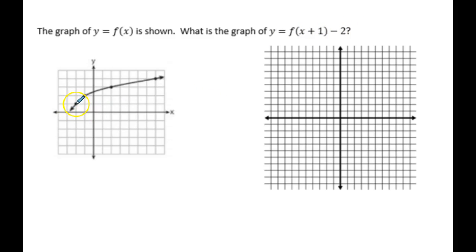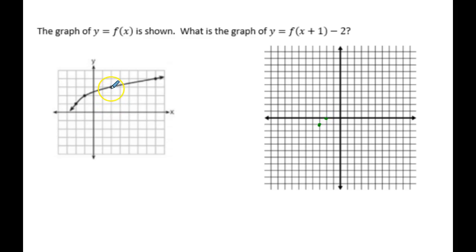So we're just taking each of these ordered pairs. This first one is (-2, 1). So we want to move that to the left 1 and then down 2. So if I move that to the left 1, I'm at (-3, 1), and then down 2 units would get me to (-3, -1). Now I go to the next point, which is (-1, 2). If I move that to the left 1 unit, we'd be at -2. And then if we moved it down 2 units, that would put us right on the x-axis.